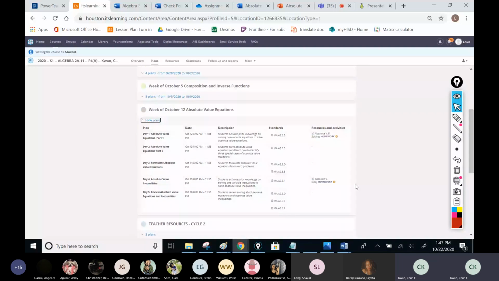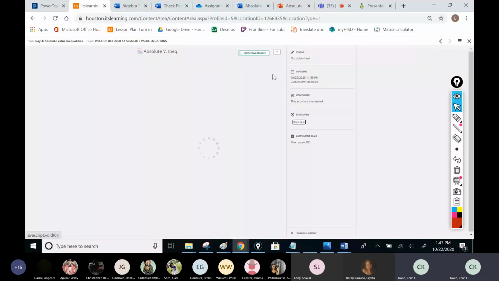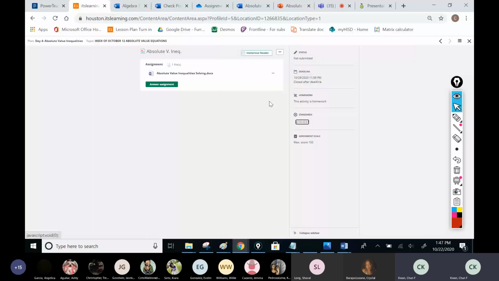So last time you guys did the absolute value function solving homework. Today you guys will do the absolute value inequality homework right here. So open it, download it on your laptop, and work on it. You have a whole week to finish, but there's only maybe 6 problems, something like that. So I want you guys to work on it over the weekend. If you have questions, just let me know. You can always stay after school at 3:20. Come back here. I'll help you on this homework.